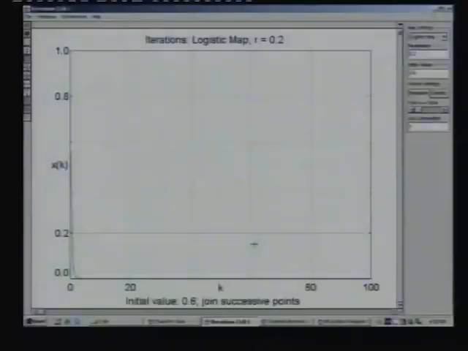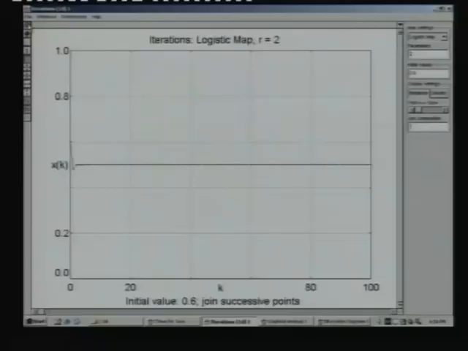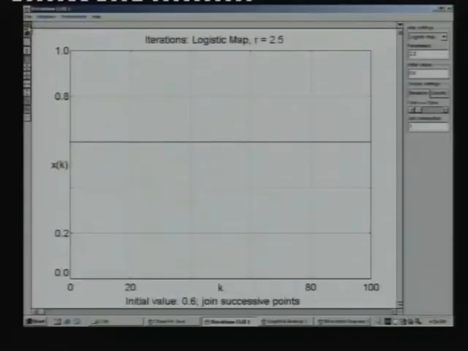Okay. Now let us see what we saw in the last class as the behavior of the logistic map. Here we have said r is equal to 0.2. Let us change the parameter to say 1. R is mu, what I wrote as mu here, they are using an R, so it is the same thing. See, if you change it to 1, then starting from something like 0.6 it is decaying to 0, right? That is what you expected by doing the calculation. If you change it to 2, it is not decaying to 0. It is ultimately stabilizing at some value. Can you see that? Okay. Change it to 2.5, it is stabilizing to another value, right?